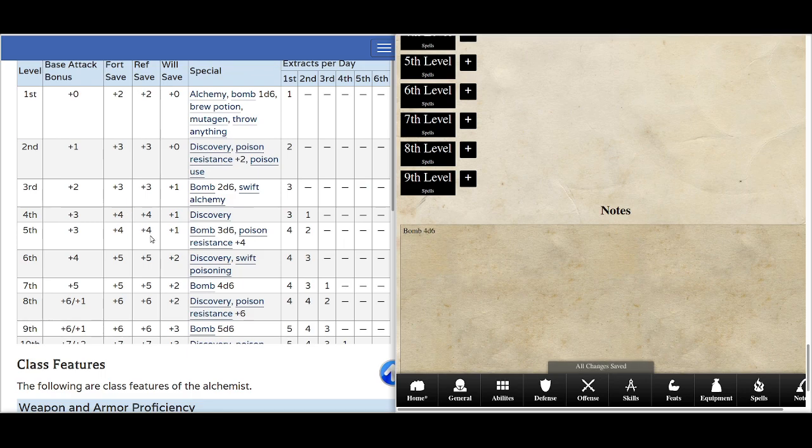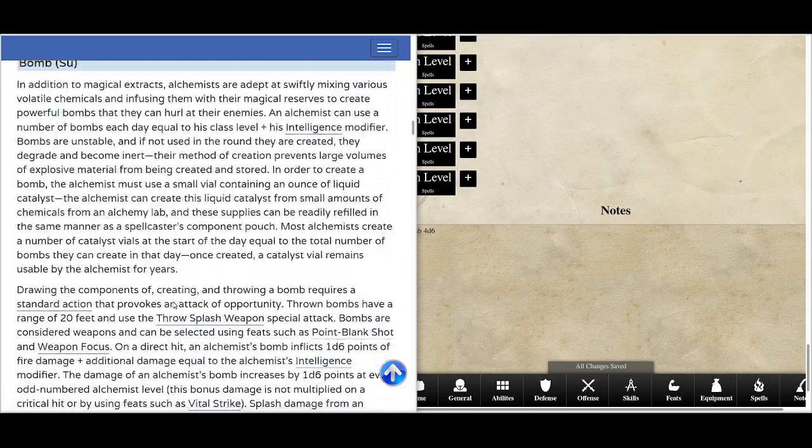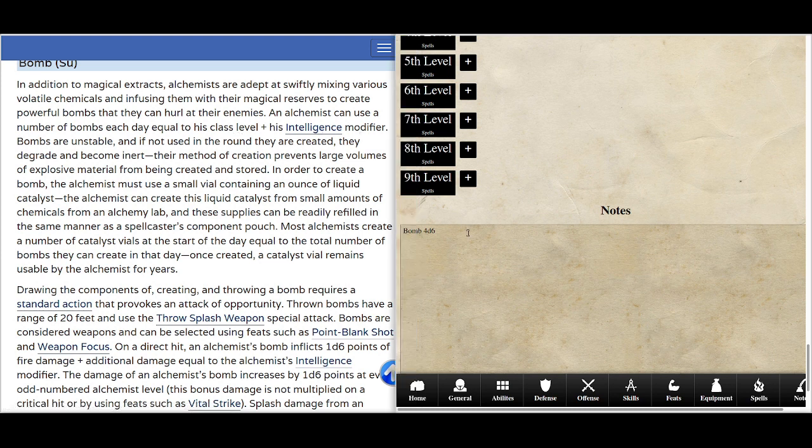46, which we can use. How many times per day can we use this? Bombs, let's see. A number of times equal to his class level plus his intelligence modifier. Not bad, not bad. Currently we're up to a +2, so that is 9 times per day. So we have 9 bombs we can use per day.